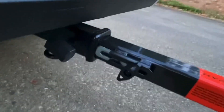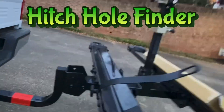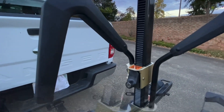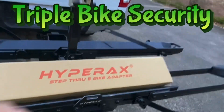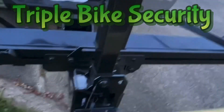This adjustment is a great feature — you just slide it in and you know exactly where the pin hole goes. Another great feature is the way these hooks rotate like that. You can spin them out of the way, and then there's the locking hitch pin and the locking cable that goes around your bikes and through the rack, which is awesome.